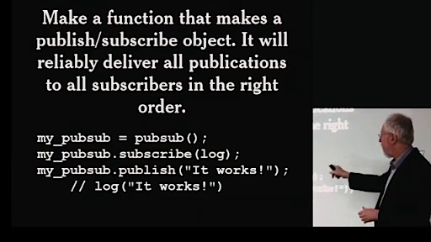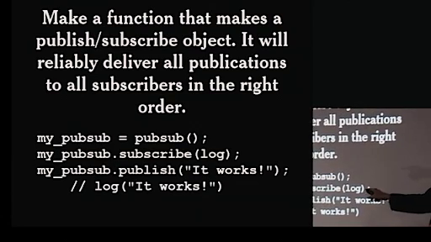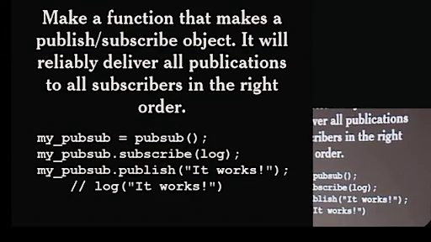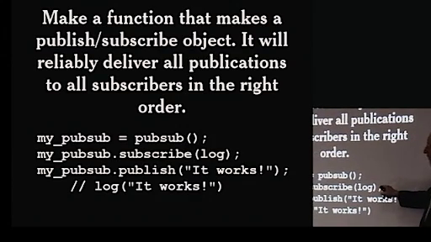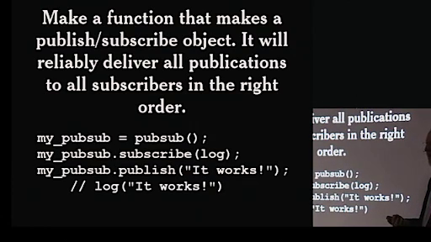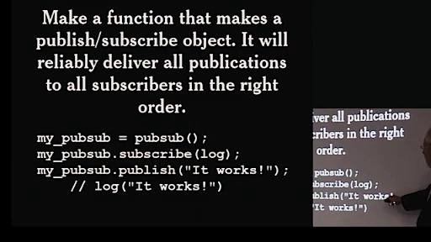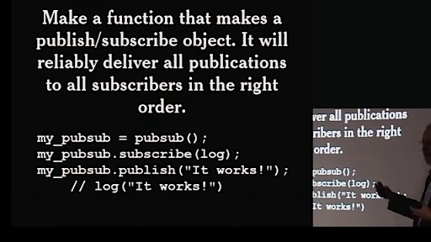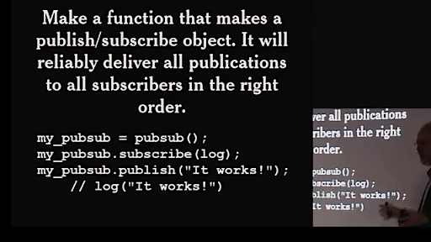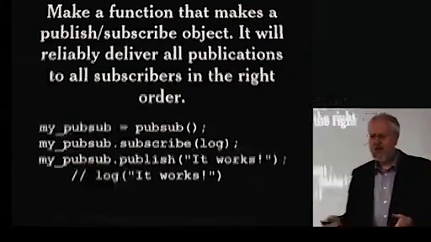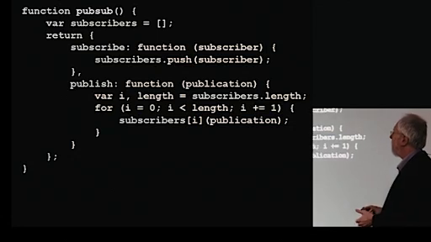So this is how it might work. We'll have our pubsub constructor, which will make a pubsub instance, which we then share with all the parties. It will have a subscribe method on it, which can receive a function, which will be called whenever somebody publishes. And it can publish by calling the publish method, which will then cause all of the subscribers to get called. Okay, so you can imagine how you might implement something like that. It's not very complicated. Here is a possible implementation.